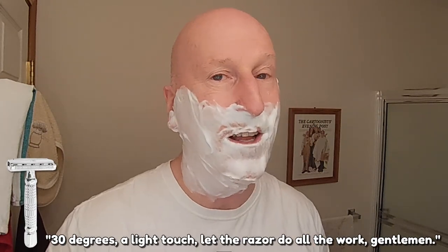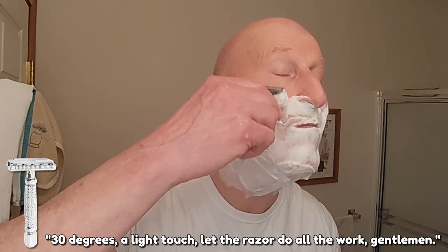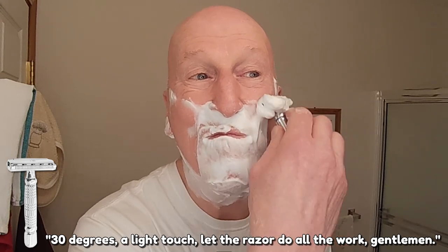Two days worth of beard growth. All right, here we go. 30 degrees, a light touch. Let the razor do all the work, gentlemen. Did I say medium aggression? It's a little lower than medium aggression with this Gillette Platinum Swede razor blade. Very, very smooth, although I think the lather I just created in this fine lathering bowl really is doing a great job. A lot of nice protection. Really, I mean, that's fantastic.